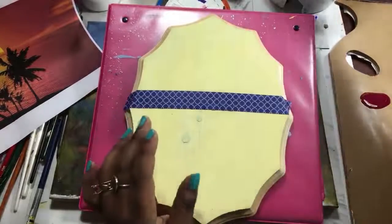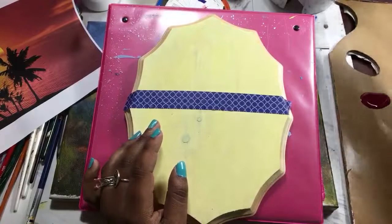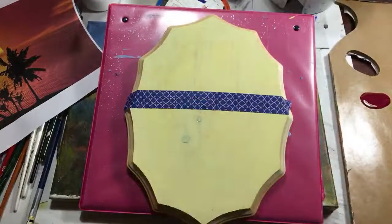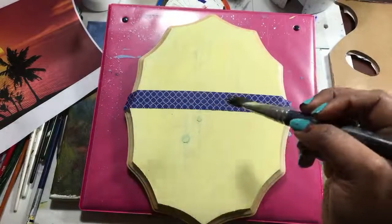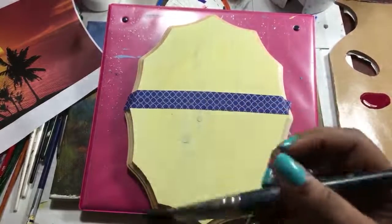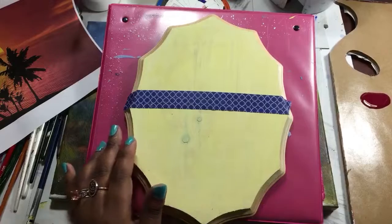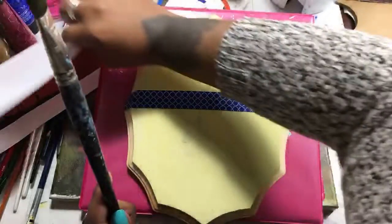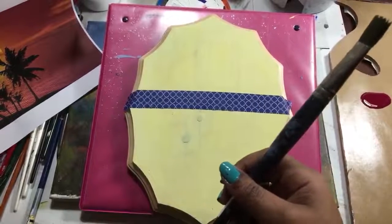Okay, so now let me get my brush wet. I'm using a number 10 flat brush. And I thought I had my glazing liquid. I don't know why I keep looking for that. Why do I keep looking for that glazing liquid? I don't know, but I need it. I thought I had everything prepared. It always happens like that, right? You think you're all prepared for something, and then, bam, something else occurs. All right. Oh, I also need to put out some white, you guys.